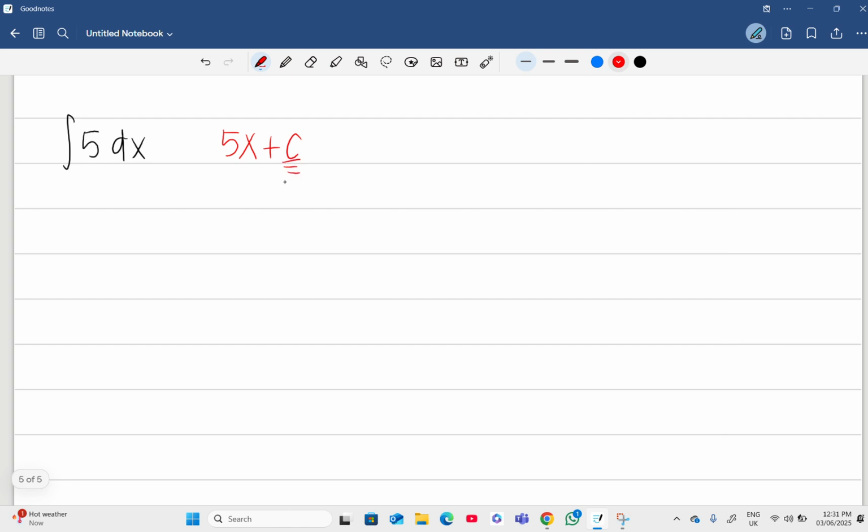Now why do we write this plus c? Let's say for example I have 5x plus 4, right? If I'm gonna find the derivative of this, it's gonna be just 5. Now if I want to find the original equation here, it can be plus any number, not necessarily 4. So I write plus c to show that I can have any constant in its place. So whenever I have the integral of a constant, what I'm gonna do is just add an x next to it, or a t, or whatever variable they gave us.